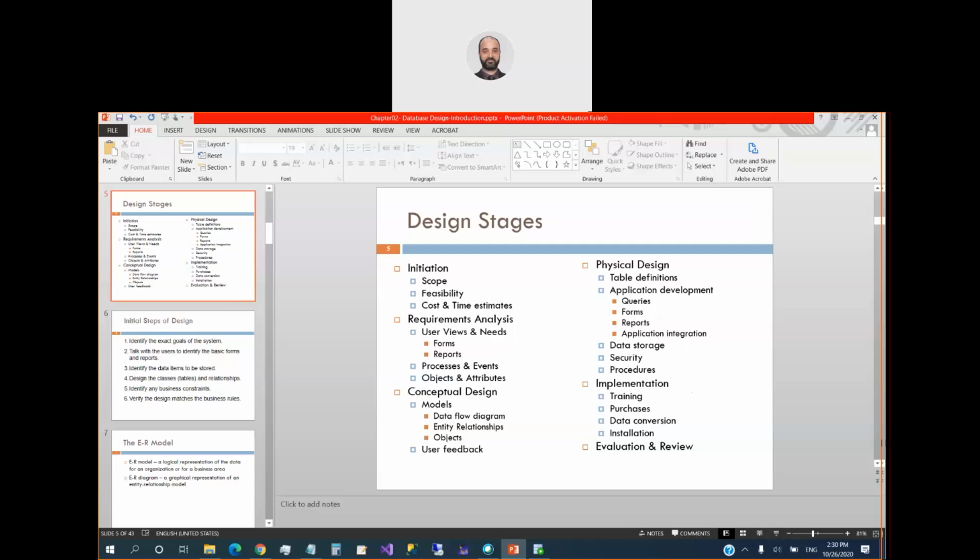Then after that, we go to the last stage, which is the evaluation and the review. After we implement the system at the user side, the user should be able to use it, for example, for 1 or 2 weeks. Then we should go and ask the user if they have any problem or any issue with the system, in order to improve the performance, or the design of the interface, or the design of the processing or whatever. So this is the life cycle of the design stages of a database.